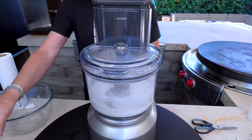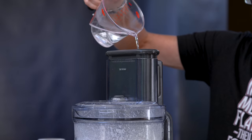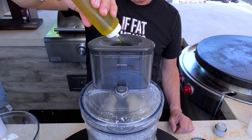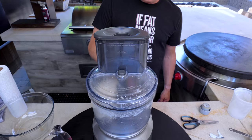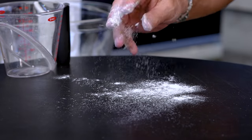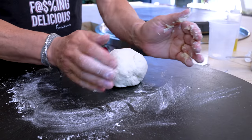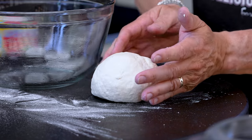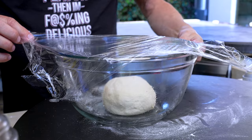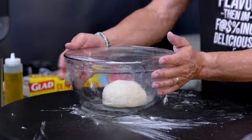With the motor running, add three-quarters of a cup of warm water — about 110 to 120 degrees — and you're going to hear the sound change. Add a tablespoon of olive oil and when it does, you stop it. It's going to be a little sticky, so take it out, put it on the counter with a little extra flour, give it just a couple of kneads into a pretty little ball. Then it goes into a greased bowl, cover with plastic wrap, and inside for an hour to rise.